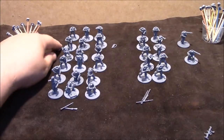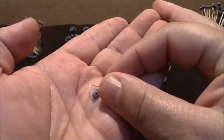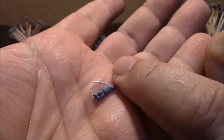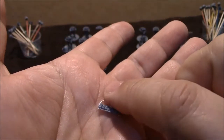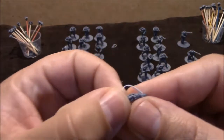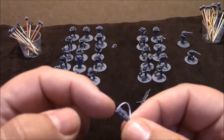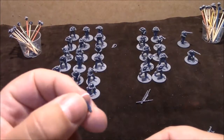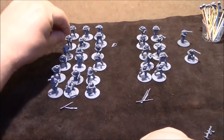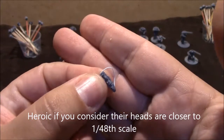Now, 2 big things I worked on this week, and were the time-consuming parts, was here is the Bren, what I call the equipment bag. There we go. That bag carries the spare barrels and additional maintenance equipment on the end tools, what have you. But it only has the carrying handle on there. Okay, so what I had to do is I had to use the 1x3 strip styrene. And when I say 1x3, that's HO scale styrene. It scales out in 1/56 scale to be roughly 2 inches wide. So it's a little over wide, but since we were talking heroic, it's not that big a deal. Fitted on roughly the way it would be on the actual Bren bag.